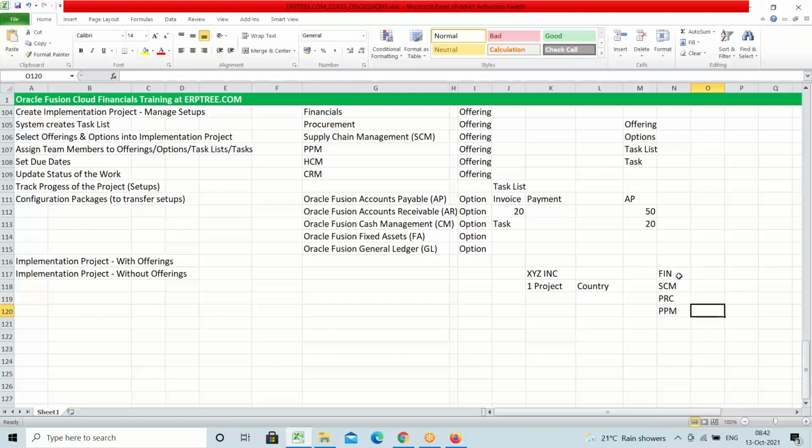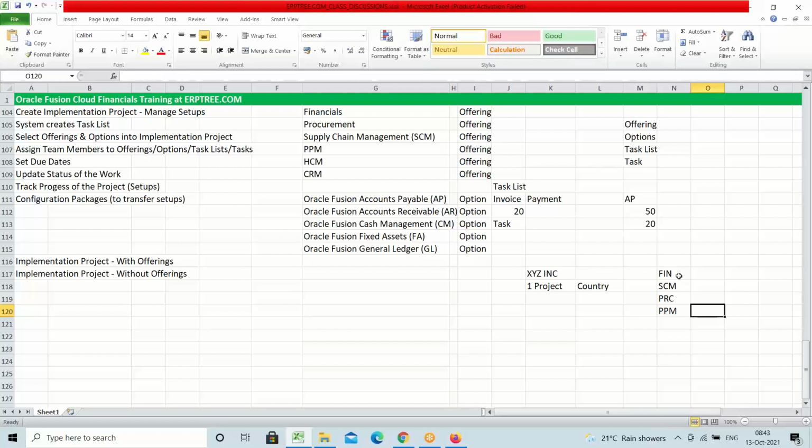That is possible. Okay, this will allow us to navigate those pages. For that, we are facilitating those navigations with a concept called a project to perform the setups. So as a best practice, what we do is for every country, we'll create a separate project. When you create a separate project, you may implement one offering or multiple offerings, all we include in the same project. Okay, so that when you do the setups, things will become very easy.